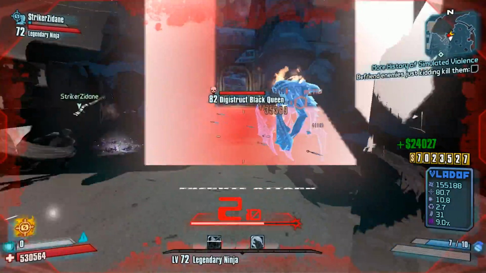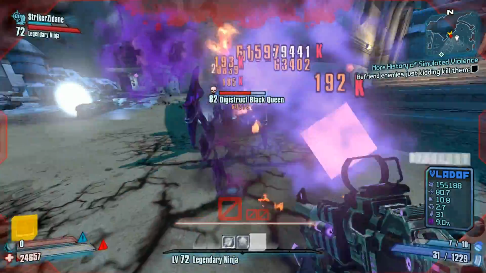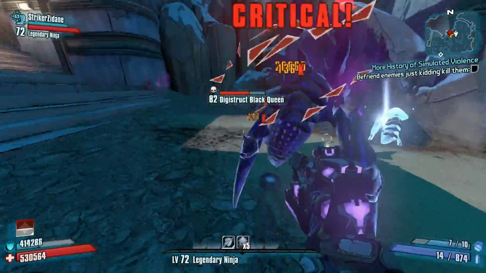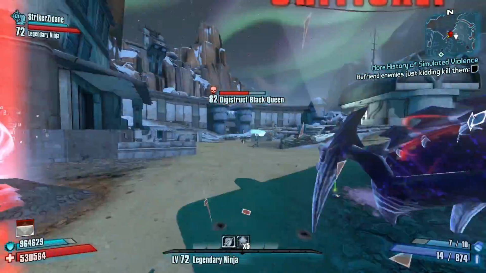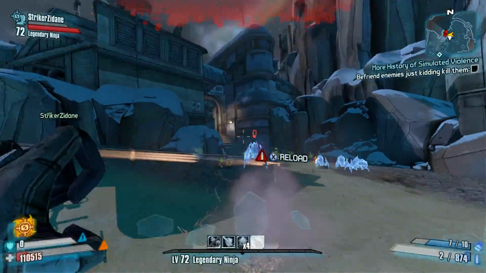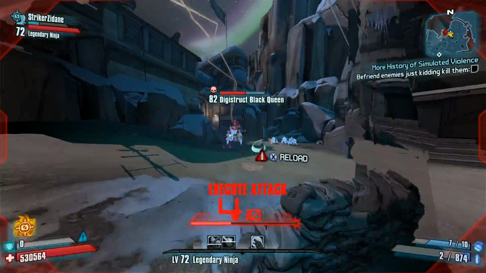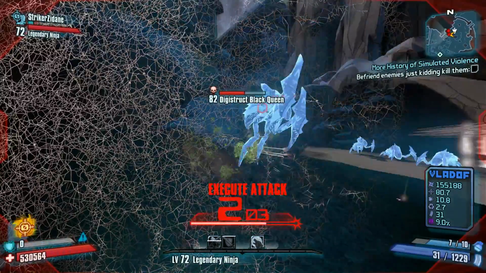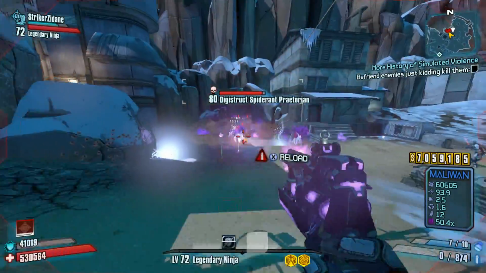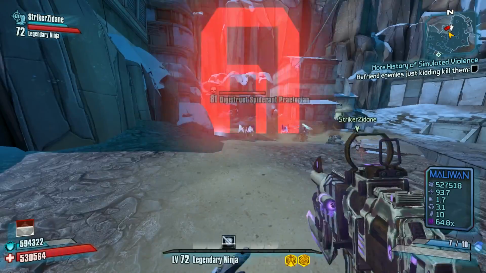Striker was able to one-hit that first one. I go and try to get a one-hit on this one here, but I missed the critical by a little bit. Looks like I was still able to do about 30% damage to it though, so that's pretty cool, and we'll be able to take it out fairly quickly. Again, my kunai are doing quite a bit of damage because they happen to have roid with them. I was able to finish off that Black Queen with my second execute there.